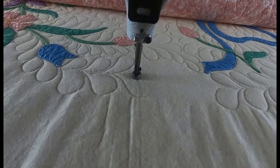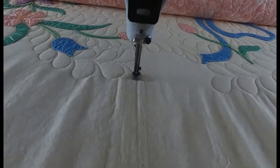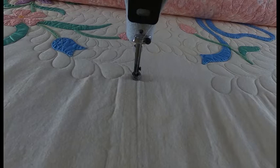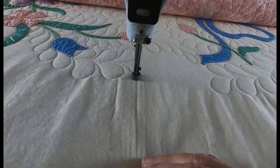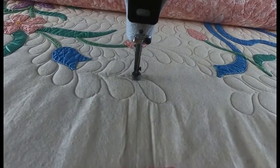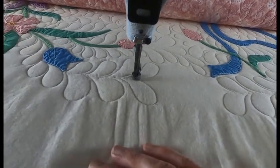We're out of bobbin. All right, I'm gonna turn it off till I change my bobbin. Okay, we're back. I just changed the bobbin. Now remember, before you saw me take the bobbin out and clean the spring and clean inside it and oil the bobbin casing and clean all that out. I do that every single time I touch my bobbin, okay? So that is really important. I think most tension issues are because of a neglected bobbin.